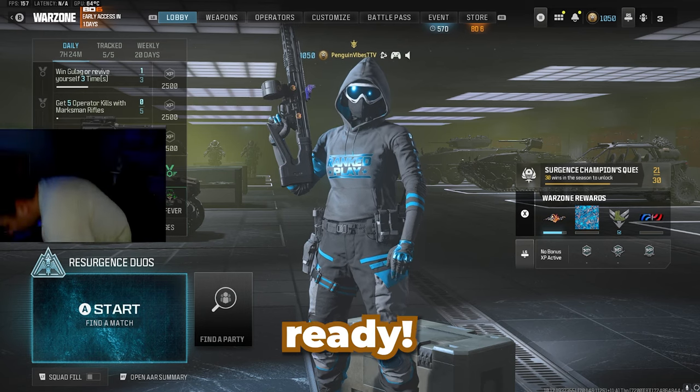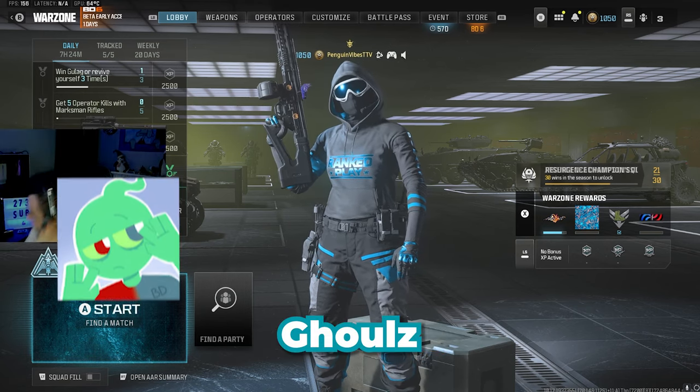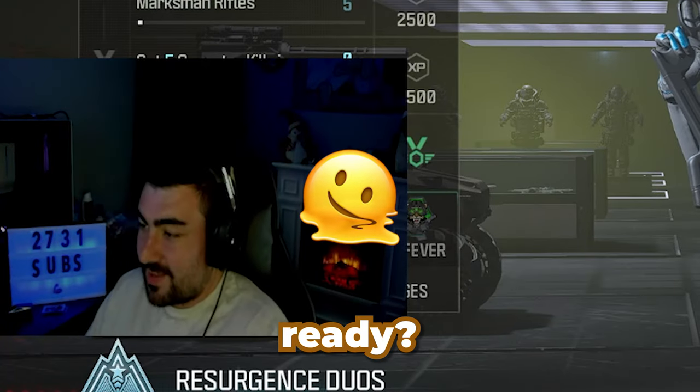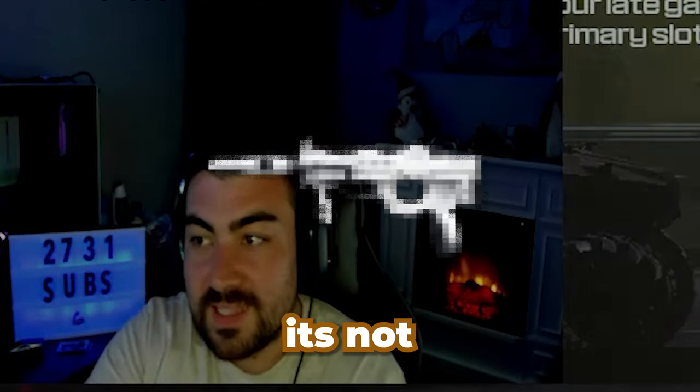Boys, we're ready. We are ready. All right, guys, who we got in here? Oh, we got Ghoul, Shipwreck, Dark, Ads. Let's go. You guys ready? We got a good one for you today. We got a brand new Call of Duty meta. It's not what you think.